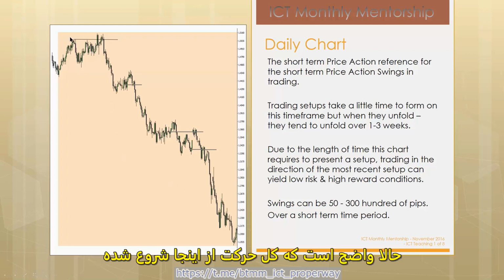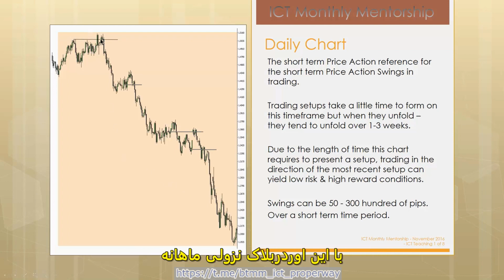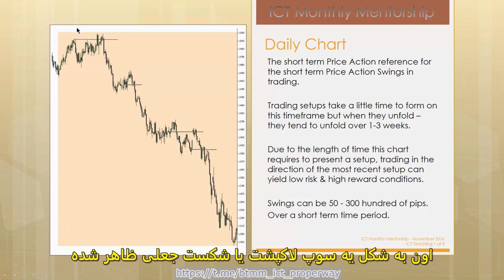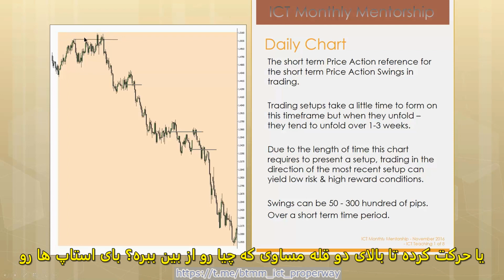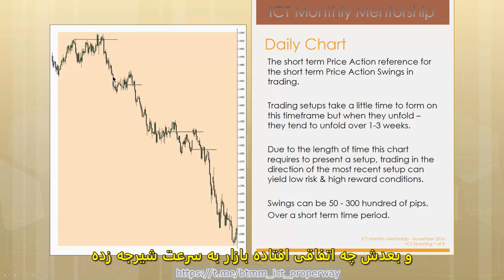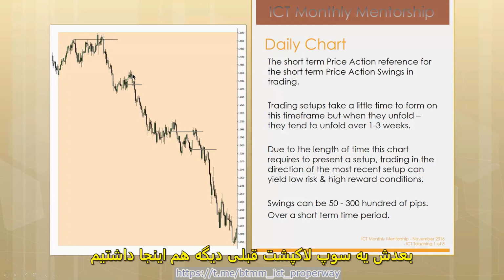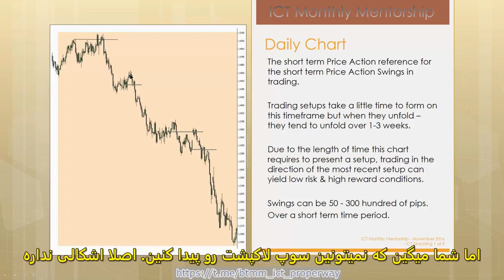Now, obviously, the whole move starts back here with that monthly bearish order block that it trades up into. But look what it does. It comes in the formation of a turtle soup, or a false break, or a run above equal highs, taking out the buy stops. And then what happens? The market surges quickly. Then we had that previous turtle soup here. But now look, say you can't see the turtle soup. No problem. There's absolutely no problem.